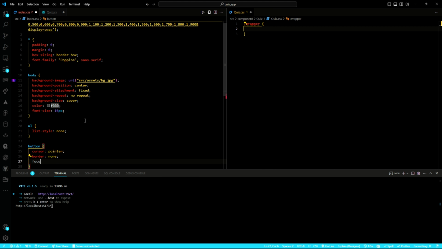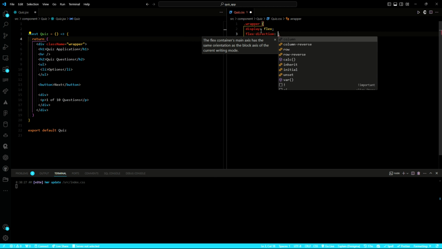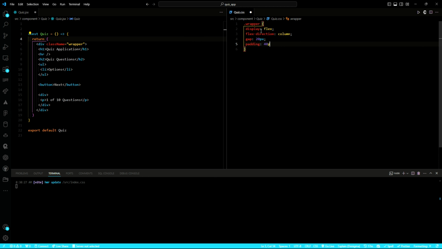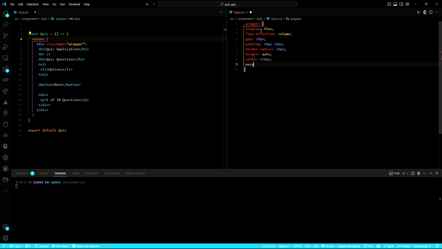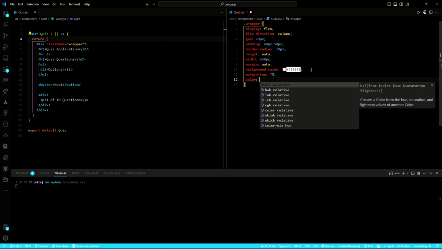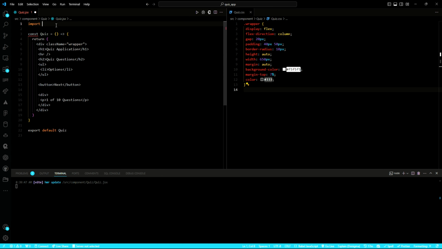We set all of them to none. Now it's time for the main event. So let's go straight into the quiz.css and apply the properties. For the rules to be applied, we need to import the quiz.css in the quiz.jsx file.